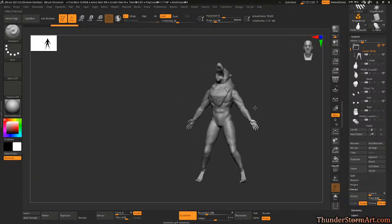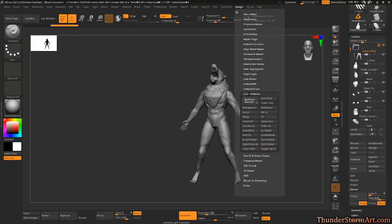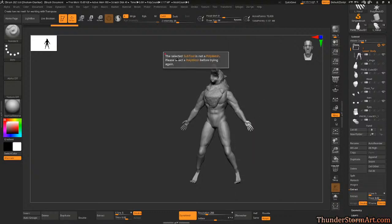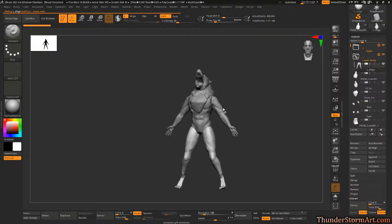so the idea is that when you sculpt something that's meant to be posed, you want to sculpt it as close as possible to the position that it's going to end up being. Yeah, it's going to be symmetrical, but you want to leave yourself as little work to do when you do break up the symmetry. So what we're gonna do is go into ZPlugin, not Subtool, Transpose Master, T-pose this mesh. Oh, these folders are messing me up. ZPlugin, T-pose mesh. Okay, let's T-pose this real quick.